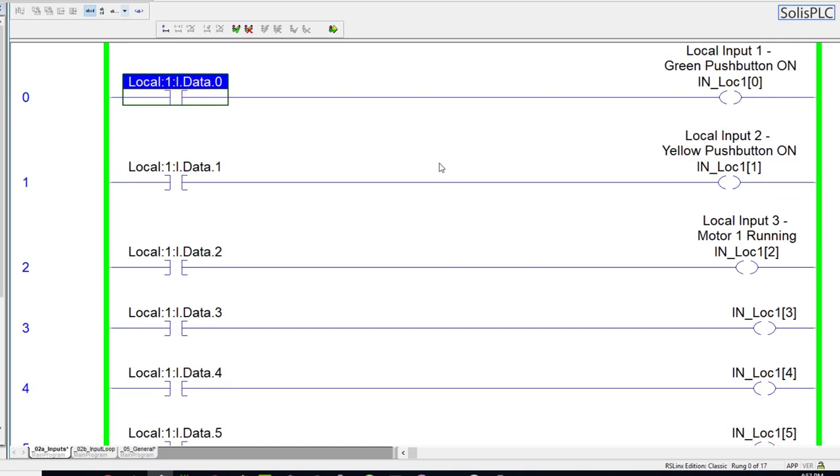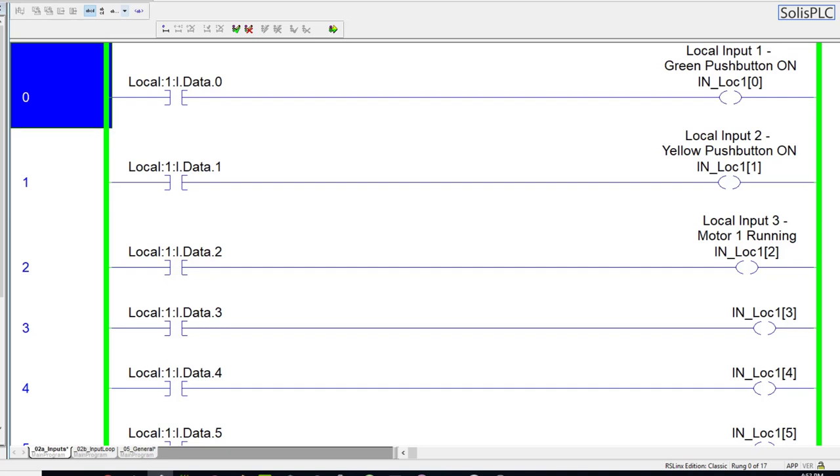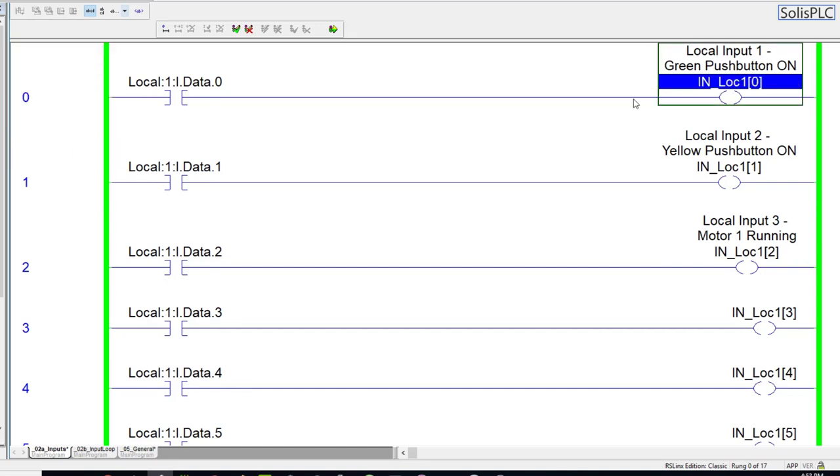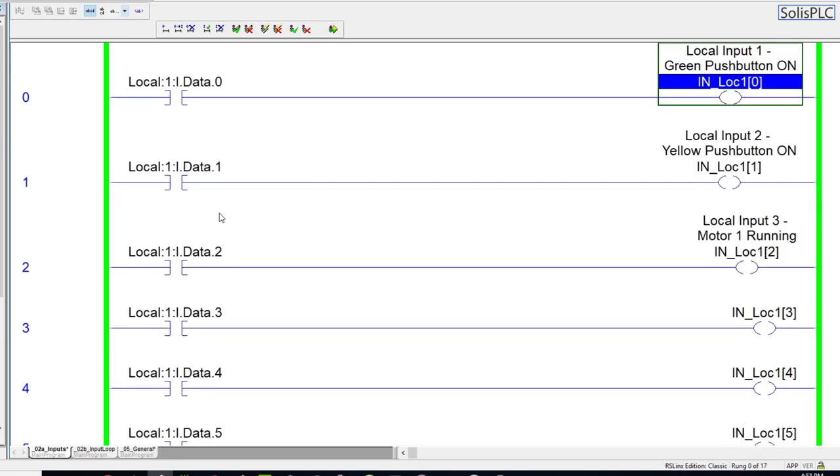And you give every single input and output a description, and then when the system fails, you have a single place which you can see what's really going on with your inputs and why something, for example, is not showing up. So here you can look at whether or not the green push button is being pressed, instead of going into your general instruction, and you might have different logic which goes, you know, in many different directions. So it's not always very clear from just utilizing that tag without having an input map.